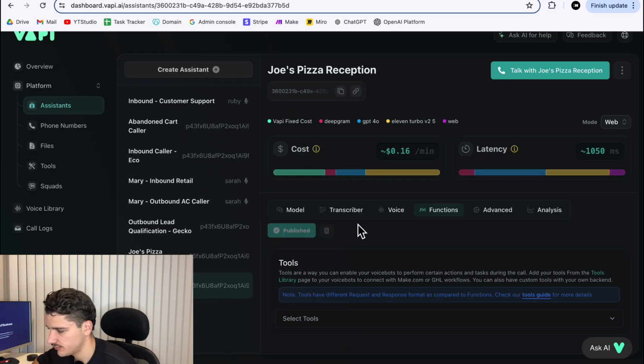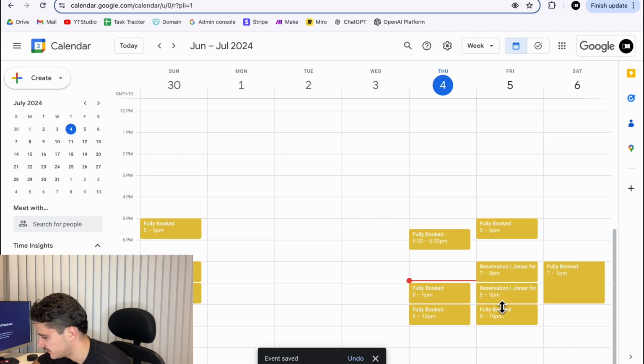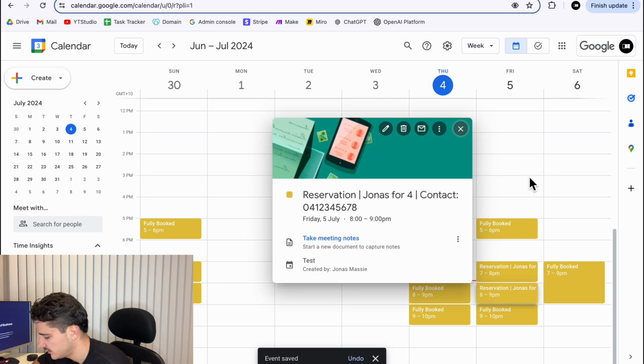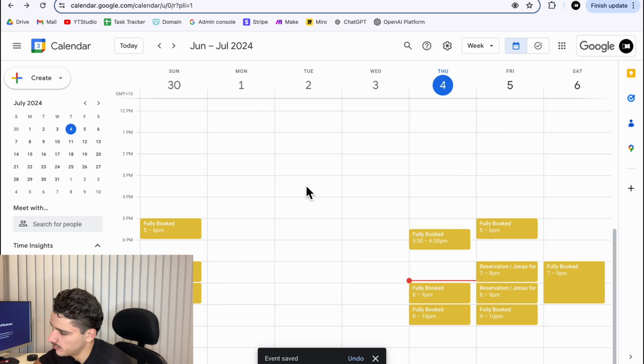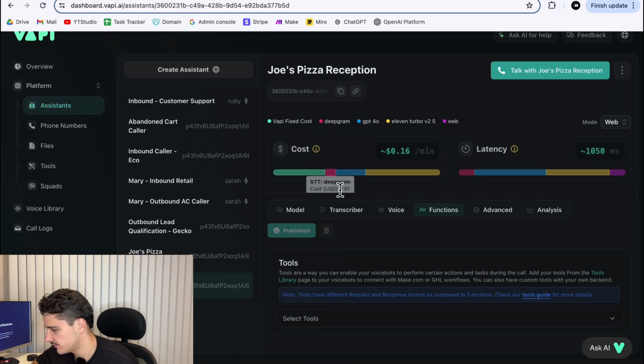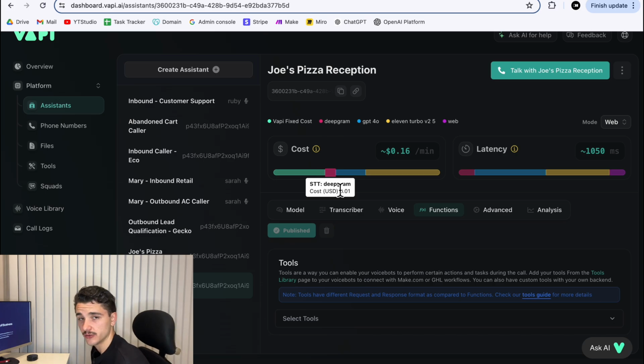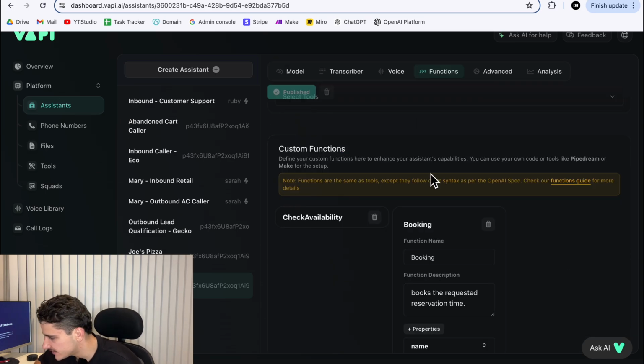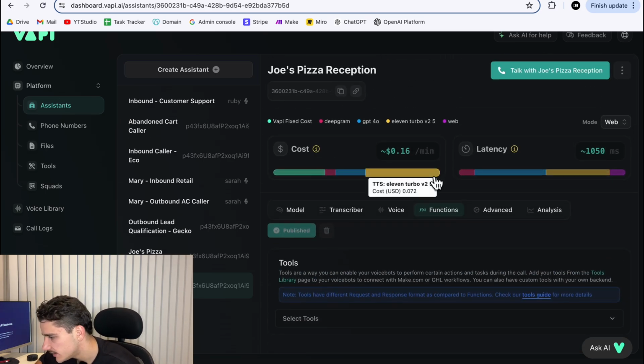Okay, so I just ran another call, and for some reason that worked fine. So maybe it was just an anomaly. But there we go, we have some functionality there, very good. So if we want to connect this now to a phone number, we can do that, and we can start calling it on our phone.